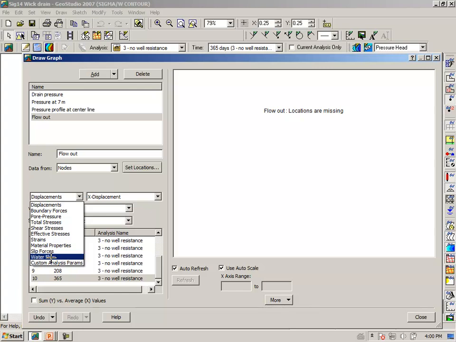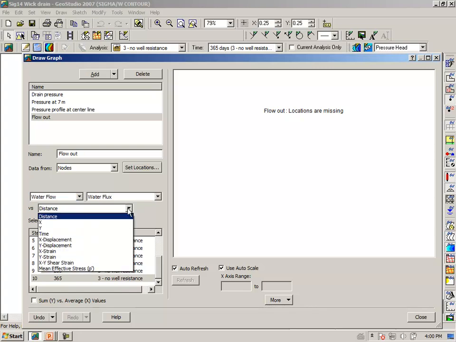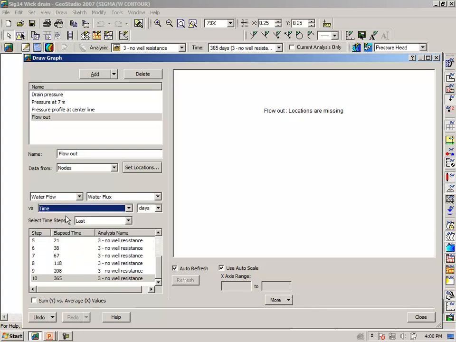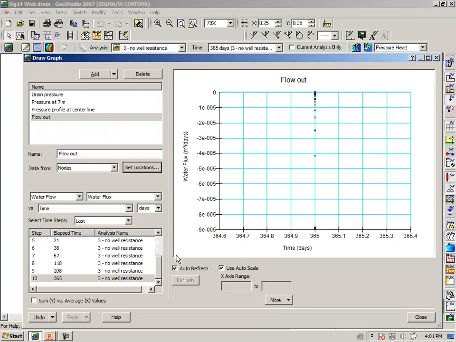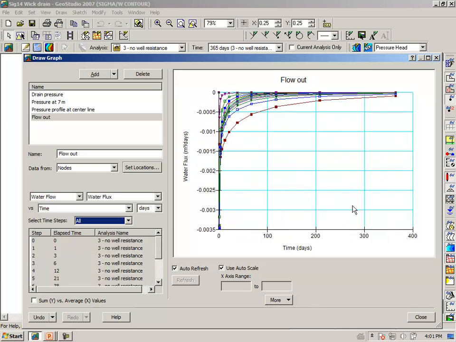The category is water flow and water flux, and we will plot it versus time, and we will plot the water flow on a geometric object which represents the drain. And if we select all the time now, we see that at various elevations different amounts of water are flowing out of the domain because we have specified a head.